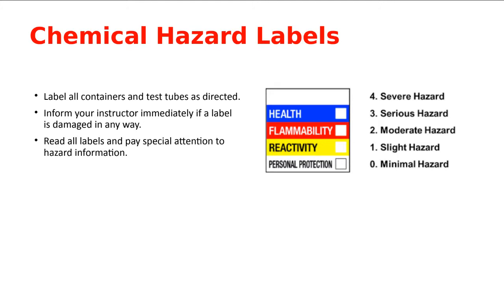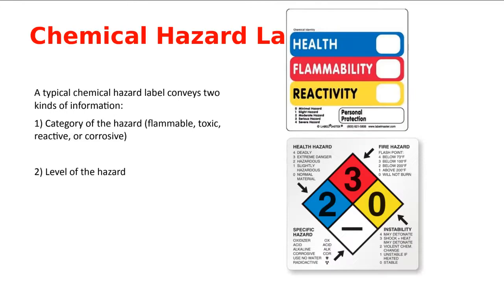Okay. But the important thing to remember is that there are 2 different categories by which hazards are being communicated to you. The first one is the category of the hazard. So that's by color. So blue is for health or toxicity, red is for flammability, yellow is for reactivity, and white is for a special hazard, or it sometimes might say you need to wear this particular type of PPE. PPE is personal protective equipment. Okay? And then a number that will communicate the level of the hazard, right?